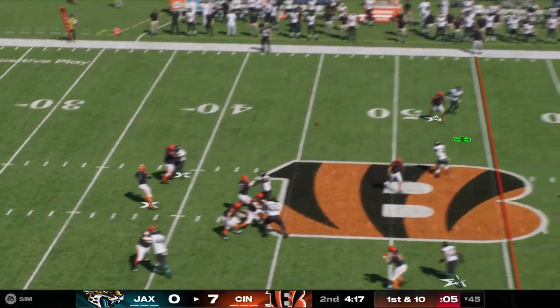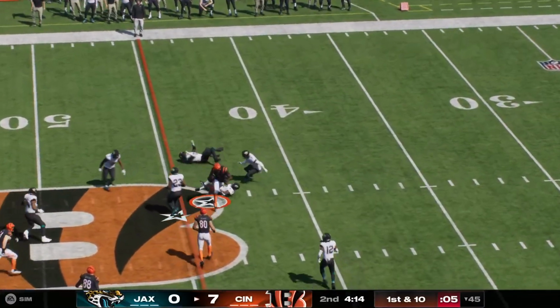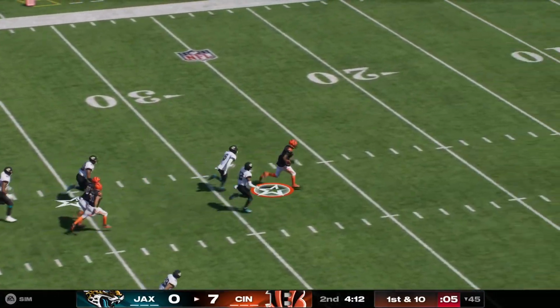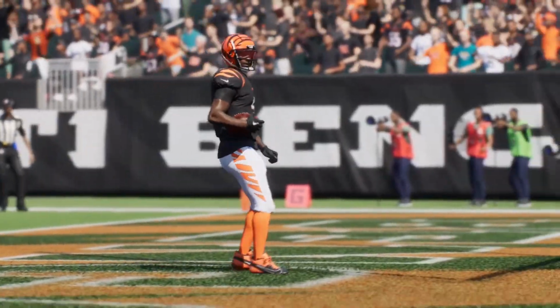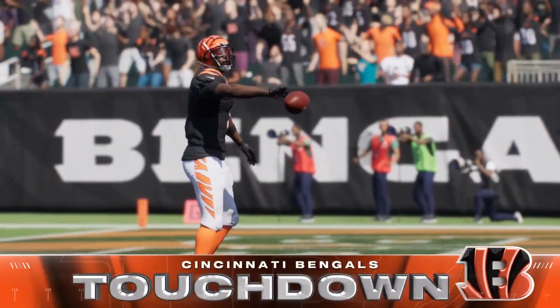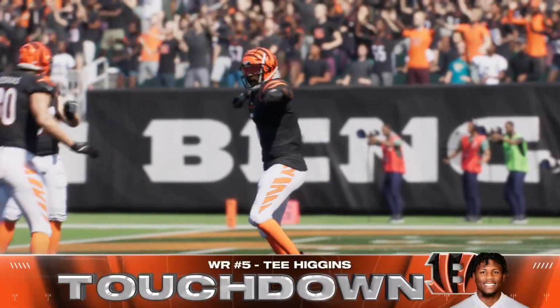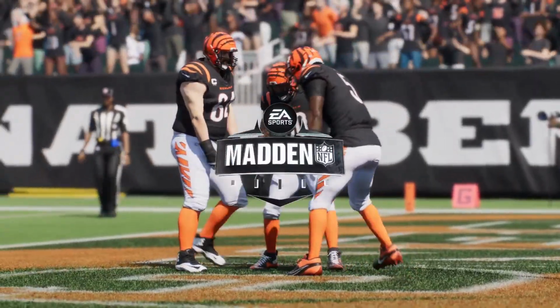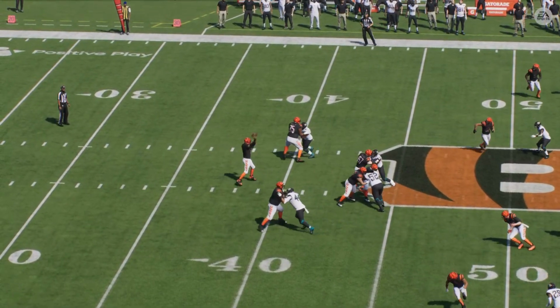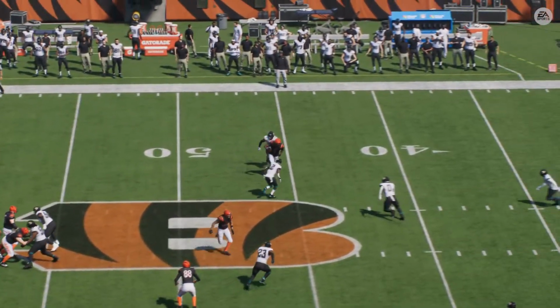Here's Burrow setting up to throw it. That one taken in by T. Higgins. He's got room at the 30. Now he breaks free in the middle of the field. And he will take it on in for a Bengals touchdown. T. Higgins. 55 yards. And the Bengals are able to strike quickly to add on to their lead.